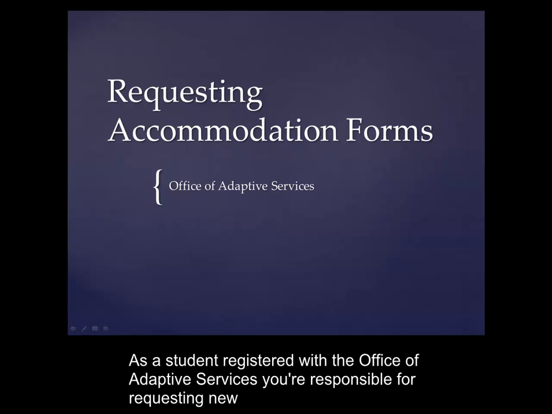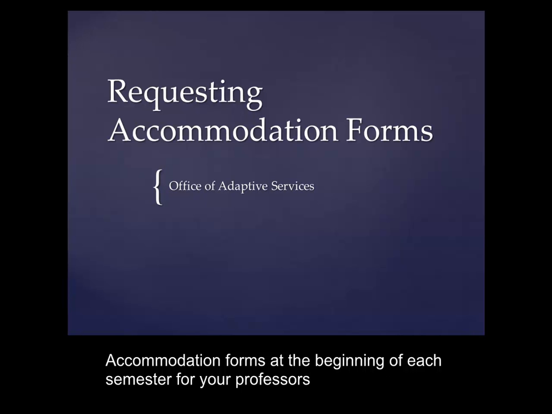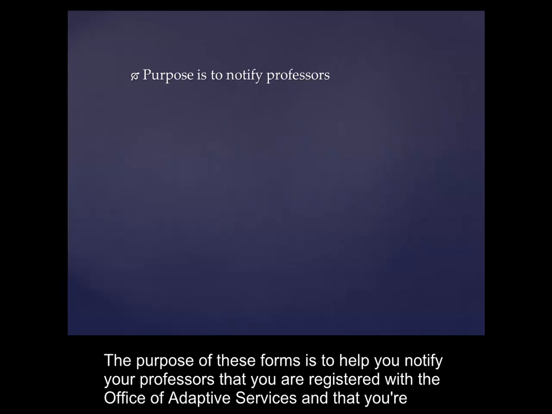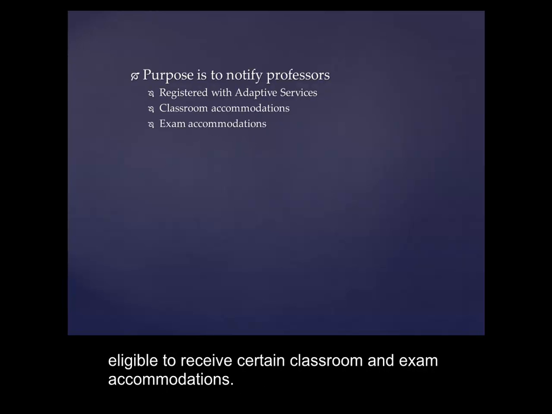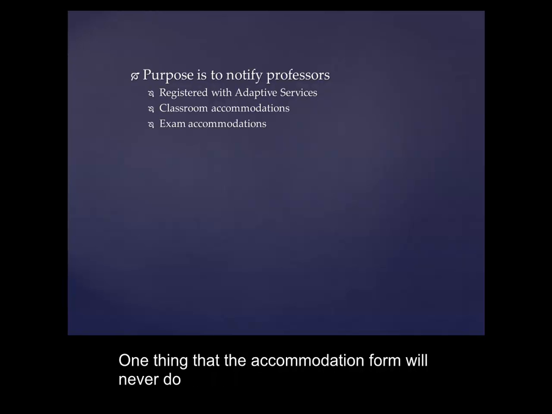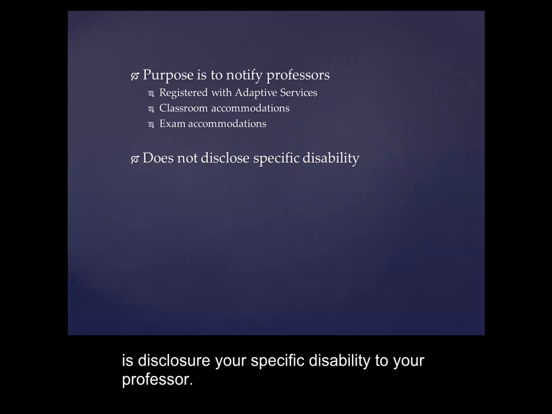As a student registered with the Office of Adaptive Services, you are responsible for requesting new accommodation forms at the beginning of each semester for your professors. The purpose of these forms is to help you notify your professors that you're registered with the Office of Adaptive Services and that you are eligible to receive certain classroom and exam accommodations.